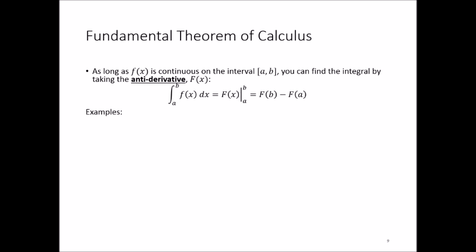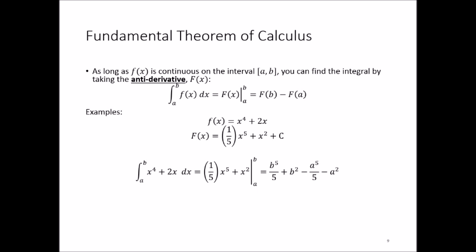All right, so let's do one last example. Let's go with the slightly more difficult x to the fourth plus 2x that we saw before. This is probably a good moment to pause the video and see if you can do this integral on your own. All right, so we take the antiderivative. We get 1/5 x to the fifth plus x squared plus c. And you can probably understand a little more clearly why that c goes away now. When you take the upper limit, you would have a positive c, and when you take the lower limit, you would have a negative c, and those two c's would cancel out as a result.